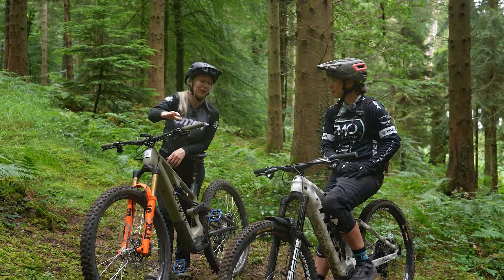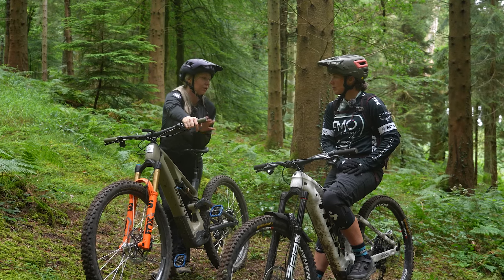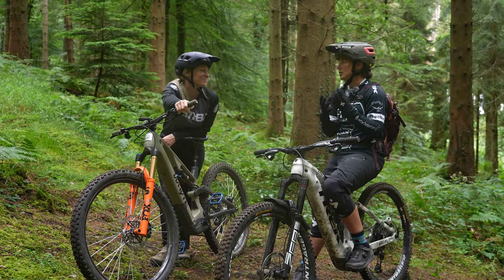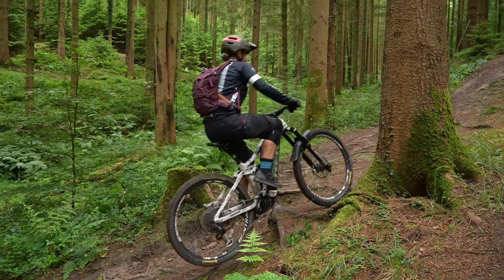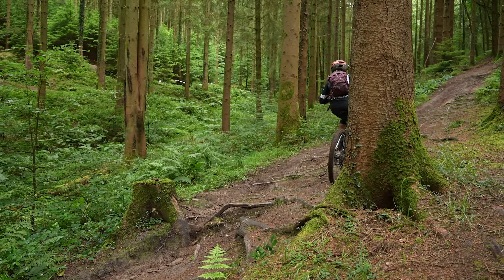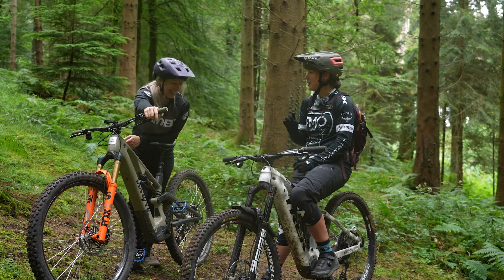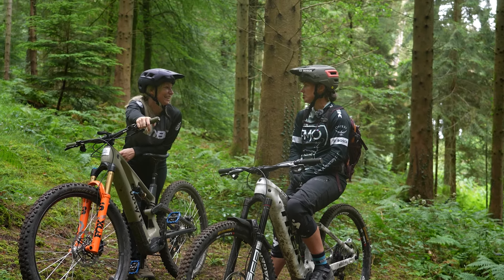Grip is really important in climbing. Tell me, do you actually change your tyre pressures for a climbing stage in the EDRE? Yeah, definitely, especially if it's wet and greasy. I will drop a good six or seven PSI, sometimes even more out, so you're really getting that traction. The only thing you've got to do is make sure you remember to pump it back up at the top before you enter the next downhill stage. It can make a huge difference — just a quick release at the bottom, always have a pressure gauge with you, and check them again at the top.